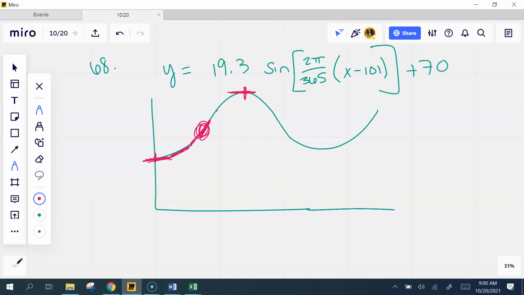All right, on about how many degrees per day. Now, degrees per day is a rate, and if I'm talking about a rate, I'm talking about a slope. If my y is in degrees and my x is in days, then I'm talking about the slope here, so I'm thinking derivative. About how many degrees per day is the temperature increasing at that time of year? So approximately what is the slope there?